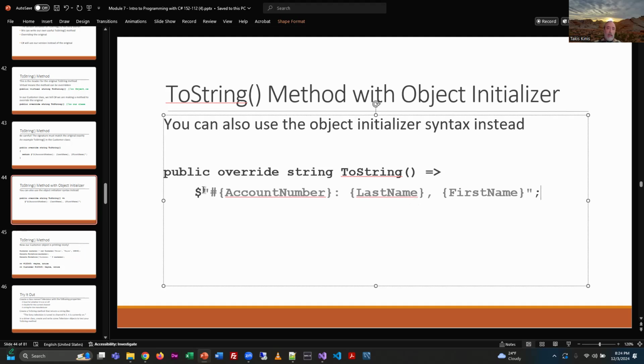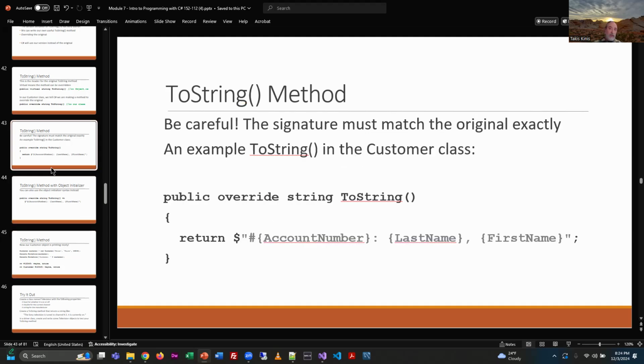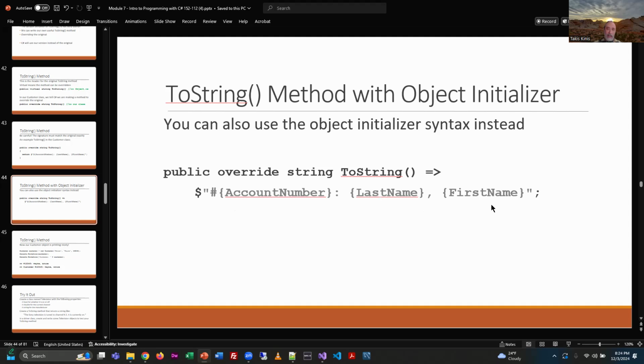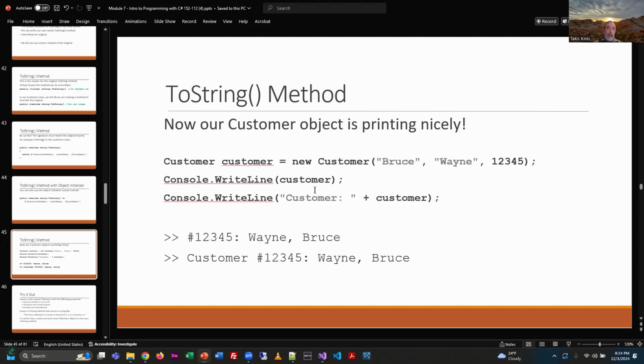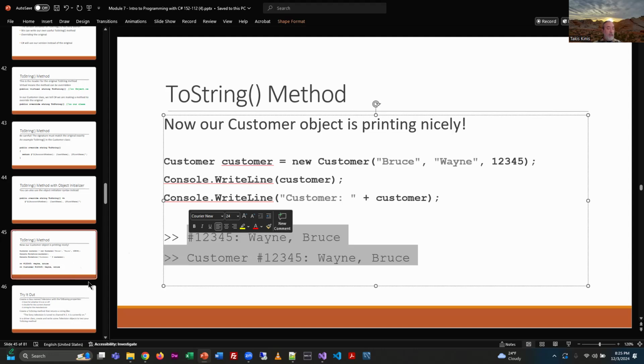And I like this approach a lot. Here it's on 2 lines, but you can put it all in 1 line. And I really like that approach. It's very, very efficient. Now, since I've defined this or this, either one, right? That has the account number, last name, first name, right? Now when I output the object, it's going to output what we want it to, as opposed to the project hierarchy or whatever of the object, which is irrelevant to us really. So this information in the output becomes a lot more useful. And this is a common programming technique that people do, by the way.